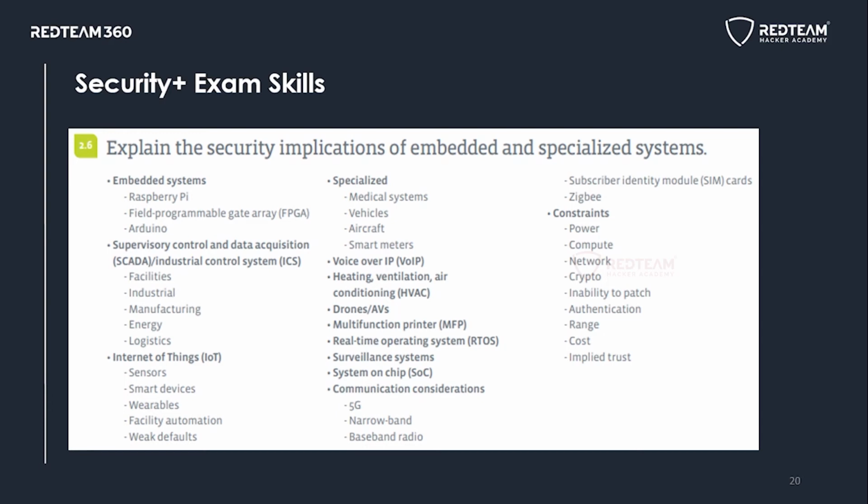These specialized systems have embedded software. Some examples of embedded specialized devices are given here. Industrial control systems are specialized computers that are used in industries to control the parameters of the industries. IoT devices are our home-based and office-based devices that can be remotely controlled. In all of these specialized systems, there is software installed, and this software has networking capability, which means it can communicate over the network.